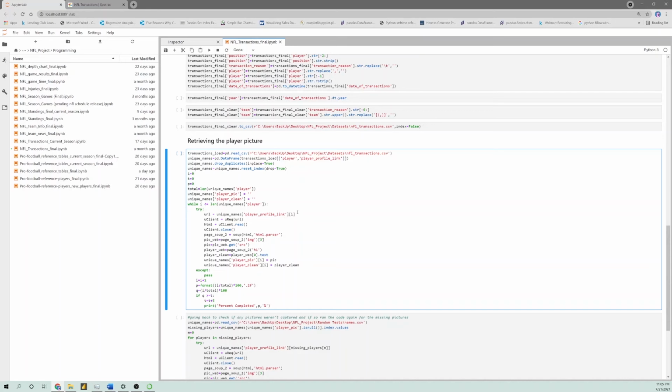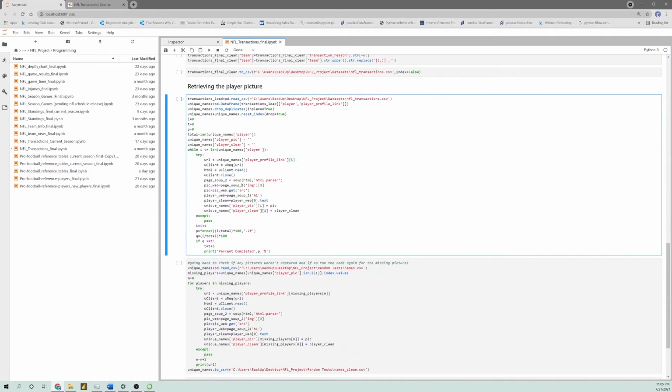So we're starting from 0, and we're looking at the player profile link. Once we do that, we're going through the steps of reading the website page, parsing it, and then grabbing the information that we need. You can see we're looking at the image, and it's going to be the third image on every player page.